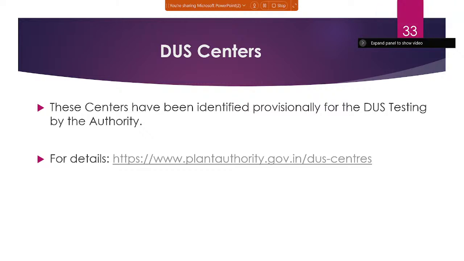So this is the whole list of DUS centers in India. These centers have been identified provisionally by the authority for DUS testing. They should have proper equipment and proper lab setup so that they can test all these things. They will judge whether the variety meets the criteria or not, and based on their decision only, the rights will be given. So you need proper laboratories for that. But please remember, when you have a patent, there is no lab associated to test it. Just the patent examiner sitting in front of a computer will decide it. There is no laboratory involved, no examination involved.